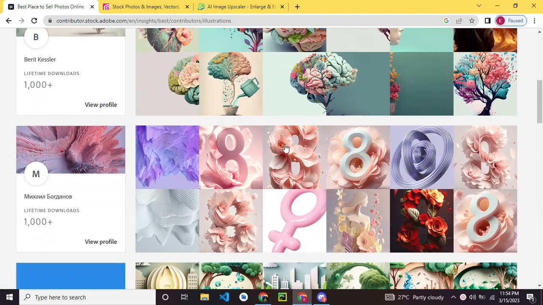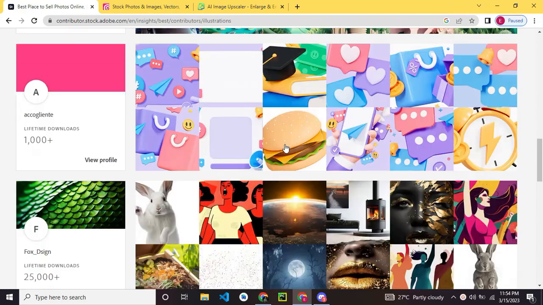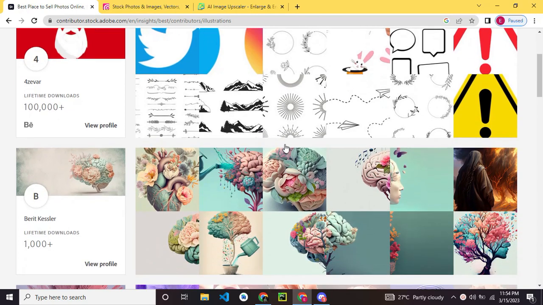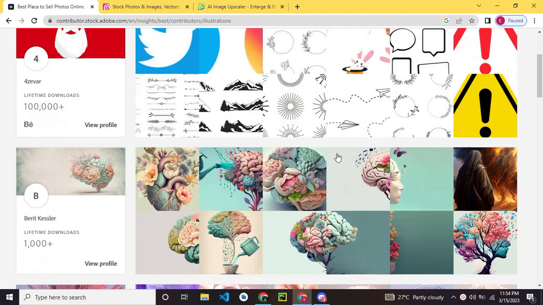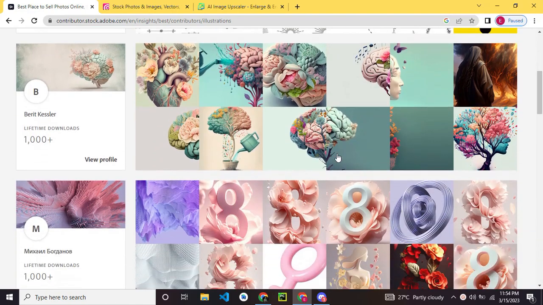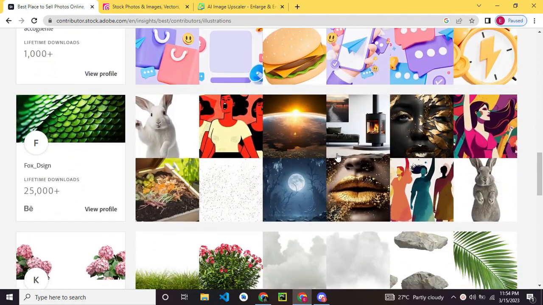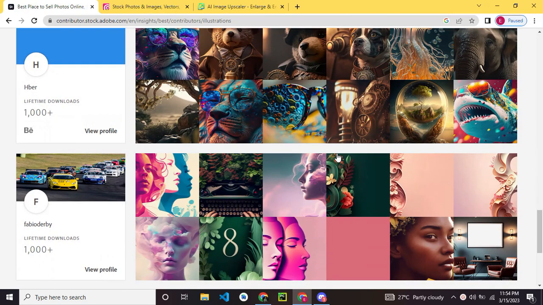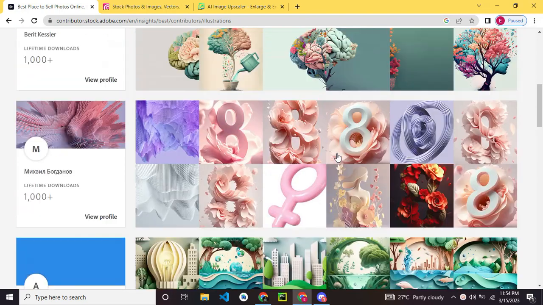It doesn't mean that if you create other kinds of images they will not sell, but these are the images that have sold in the last 7 days, right? That means they have been downloaded and the owner of these images got paid, right? So we'll be using this to know what kind of images people are looking out for and what kind of images are sold generally. You can create all kinds of images and sell, but this is where I personally would come to check for things that I would create to sell, right?